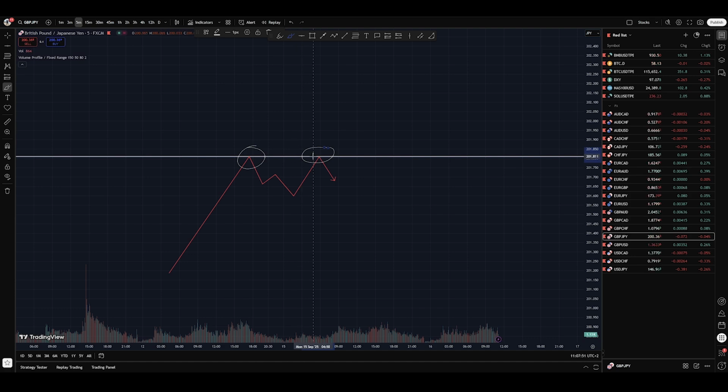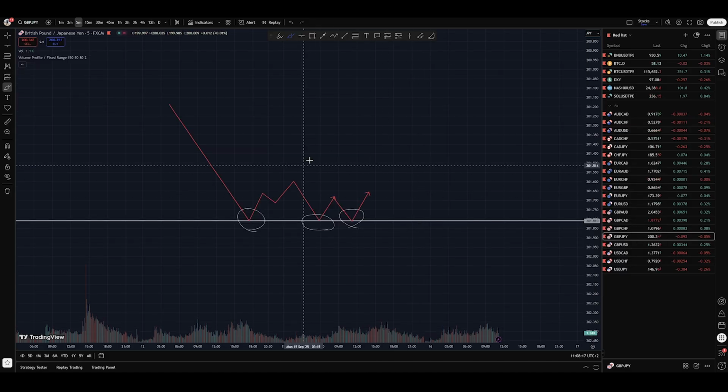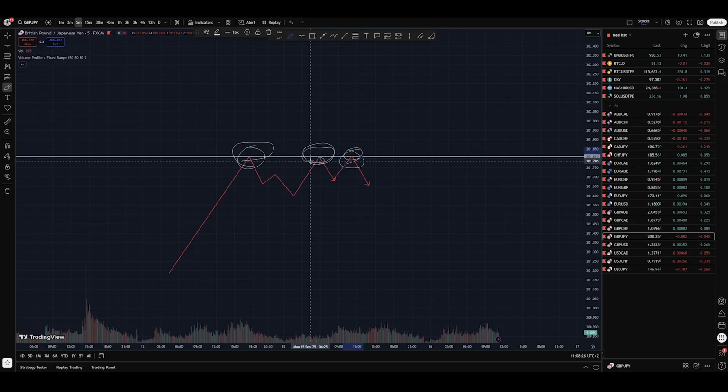Depending on whether the price came from above or below, it will be a resistance or support level, but essentially it's the same thing. And the third touch will serve as confirmation. So if on the third touch the level firmly holds the price and doesn't let it go any higher or any lower, then it is considered to be a truly confirmed level. And from that point forward, we can confidently trade off of every single subsequent touch of it. That means it will be a very safe level. It works in exactly the same way with a support level. So if the level is below the current price, it is considered a support level. If the level is above the price, it is a resistance level because it essentially does not let the price go through. But the logic is always the same.